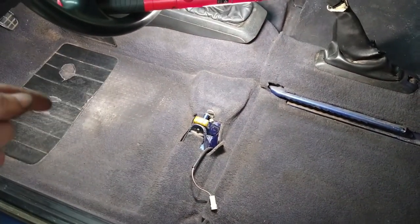Because I kept finding screws, nuts, and stuff like that. It turns out it belongs to the rear seats. Okay, so now the floor is actually straight. It's flat. I just went in there, and with my foot, I just went, bam, you know? I just did that with my foot.